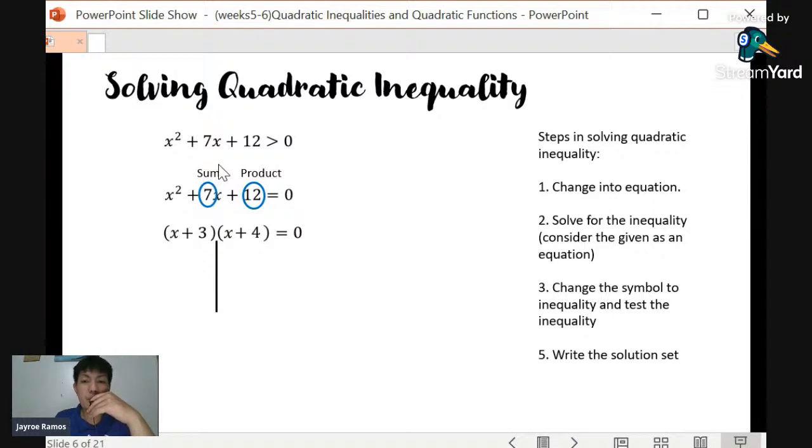So we're going to equate to 0. So we will have here x plus 3 equal to 0 and then x plus 4 equal to 0. We equate to 0 because when we equate that to 0, that is where the actual solving starts. That's where we isolate the x, or what we call the variable must be alone. Okay? So let's start with the x plus 3.